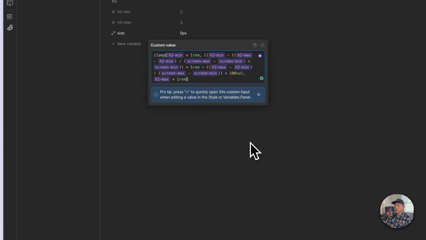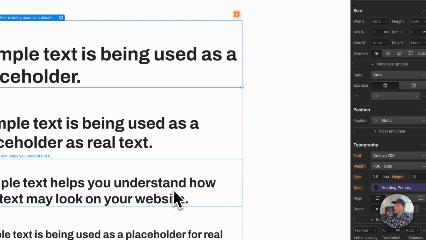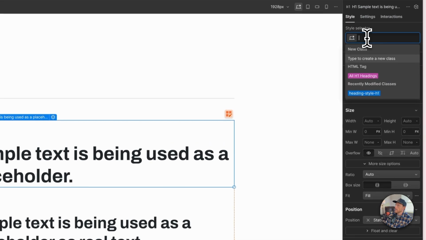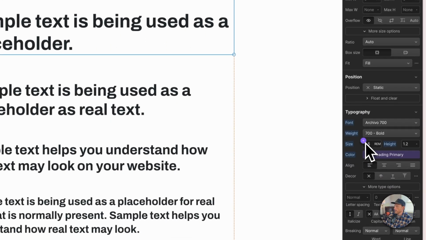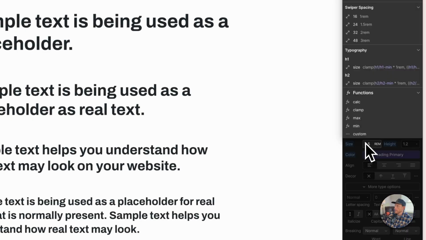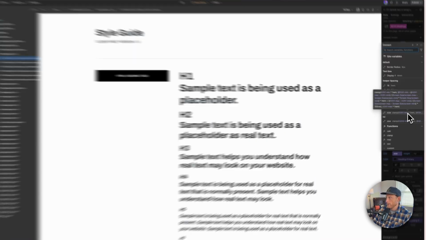All right. So we have all of that set up. Now what we need to do is connect this to our actual text. If you have a style guide, again, this is super easy to do. What I like to do is go to my tag. And here we're going to click on the purple again. You should have a size that's right here, which is going to be for our H1.